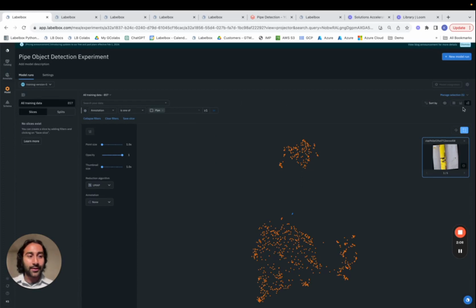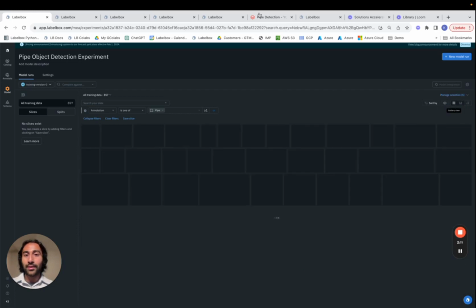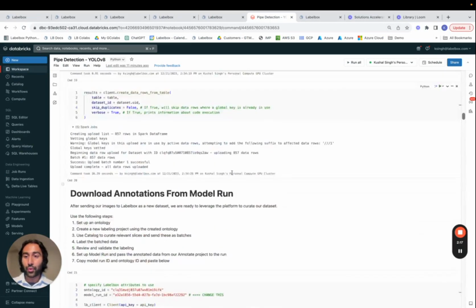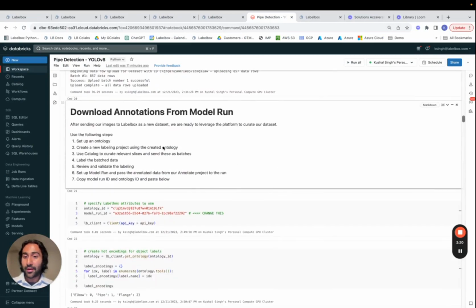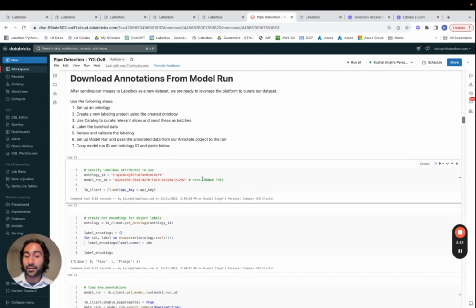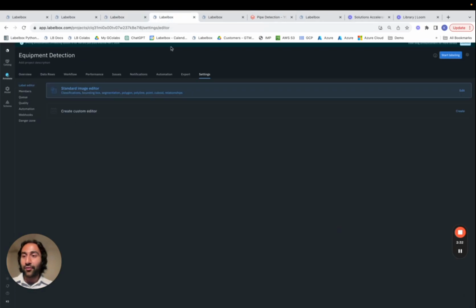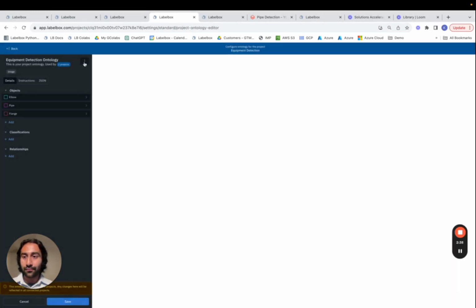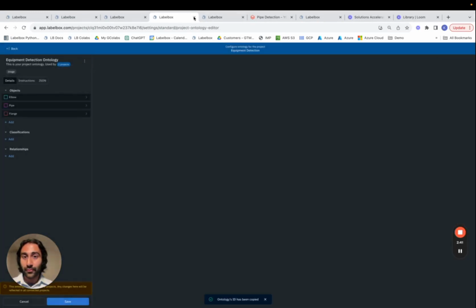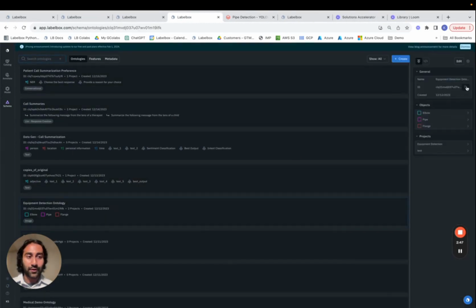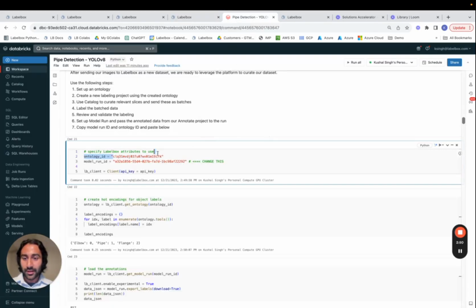So now that we've taken a look at some of the visual capabilities within Model, we can navigate and shift gears to the notebook. So we're now ready to download annotations from Model and run all the blocks of code under this section. The first thing we need to do is retrieve the ontology ID, which can be found over here. There are a couple of different ways. We can navigate to the project, click on settings, and if we hit edit, there's a way to copy the ID from here. Or we can go into schema, click on the ontology, and we can fetch the ID from here. Either way works. So once I have that, I can paste it over here.